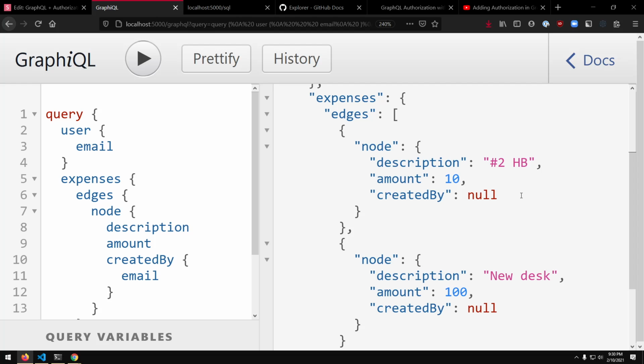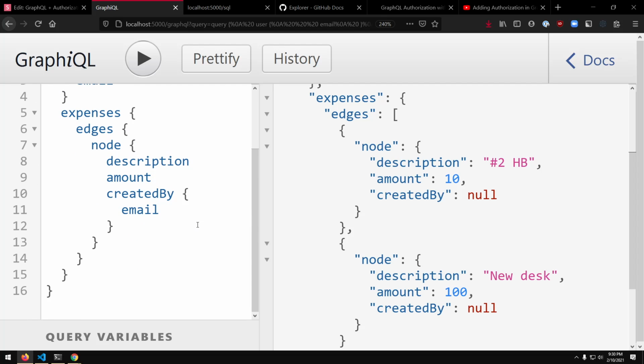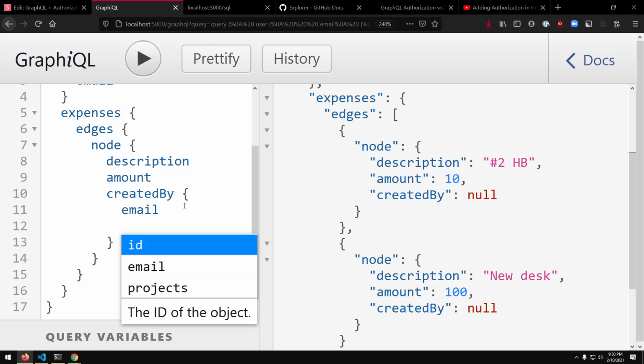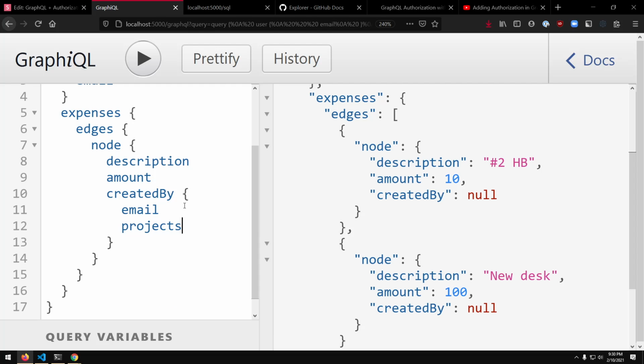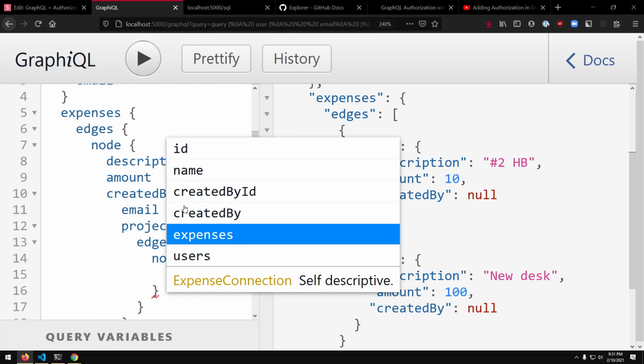This is something that's particularly tricky with GraphQL: the queries can get kind of nuts, because you are navigating this graph and you can go all nested. So where I looked up the created by field's email, I could go further and say, I want to see all the projects of the person that created it, and for every project I want to see all the expenses of that project.